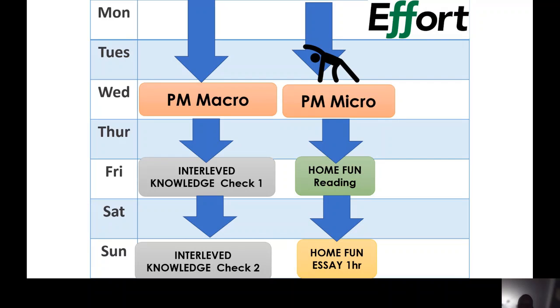But this week, if you take a photo of it and send it to me, at least I can see you've done it. Then up to Sunday will be your knowledge check 2, so another multiple choice quiz, and then the first real essay to do in your purple books. So you need to take your purple books home today and do that first example answer in your purple books.